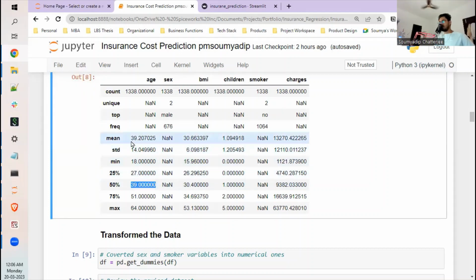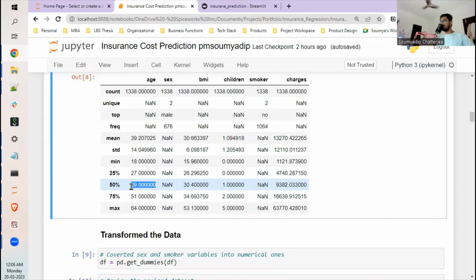And see if these 2 numbers are similar, close to each other, or they are very far from each other. If they are far from each other by a significant distance, then that indicates that there could potentially be an outlier present within that variable.